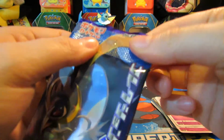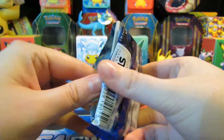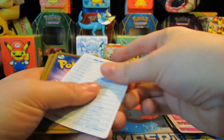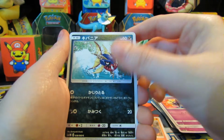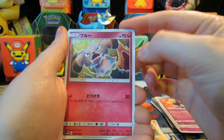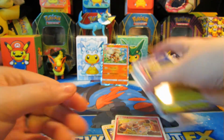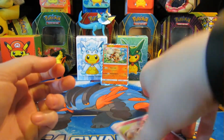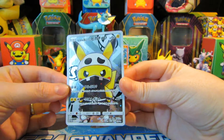All right, last pack. I'll open it like this. It always looks cleaner when you cut the pack, but it's a little easier that way. All right, we got a Boldore, Carvanha, a Lantern, no. Chinchou? Yes. Snubbull and a Vikavolt. So a lot of holos in that one. Like a lot, but no EXs. Well, that'll have to do. We did get our awesome Pikachu promo, though, which was missing in the other box.